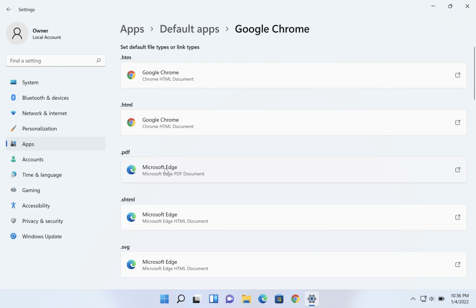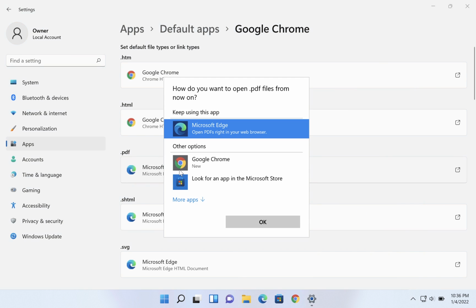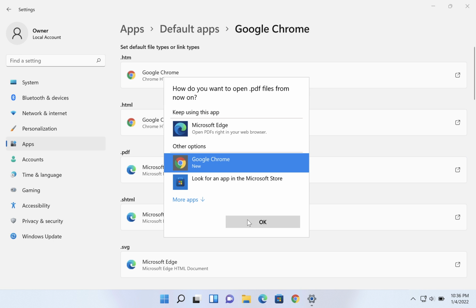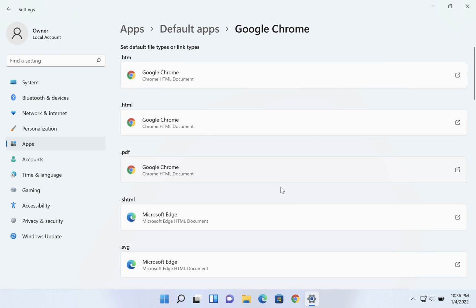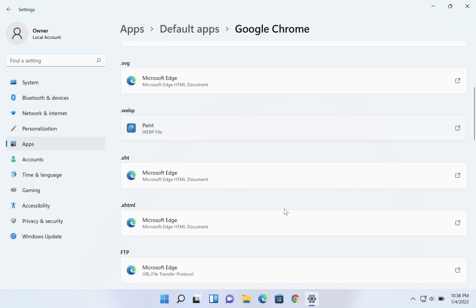Now, if you don't have some cool PDF viewer like Adobe Acrobat Reader, which is probably the best default for you, and if you prefer Chrome over Edge, you'll want to also choose Google Chrome for PDF, right? That's not one of the four, but it's recommended.